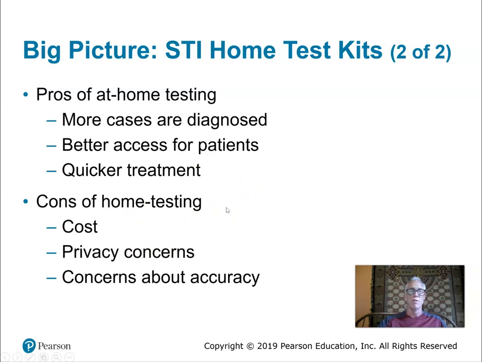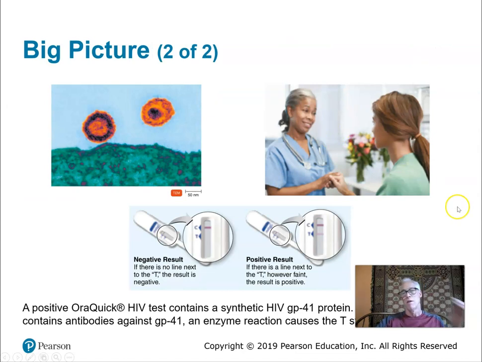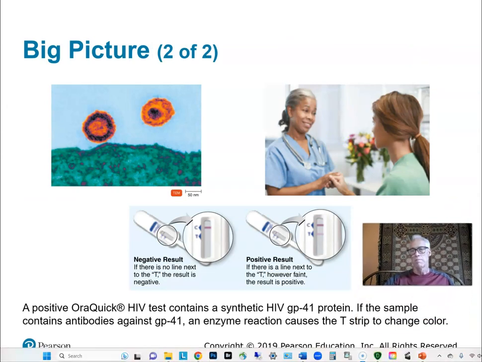Privacy concerns: what if you send it off and it becomes basically public information that you sent in a test kit, or if someone sees you buying it or whatever. Not all the test kits are super accurate, so there could be concerns about accuracy. So you might get a false positive. If that happens, you might try a different kit, or even go to see your primary care doctor or your urologist or your gynecologist.